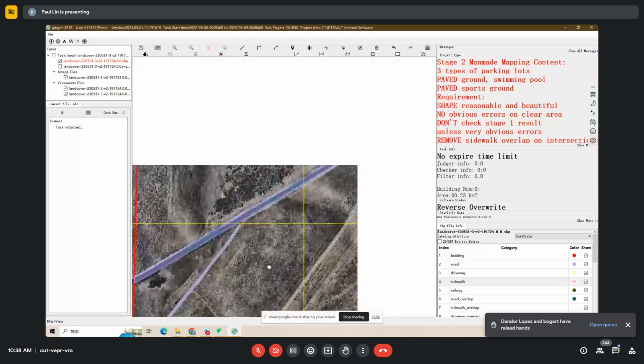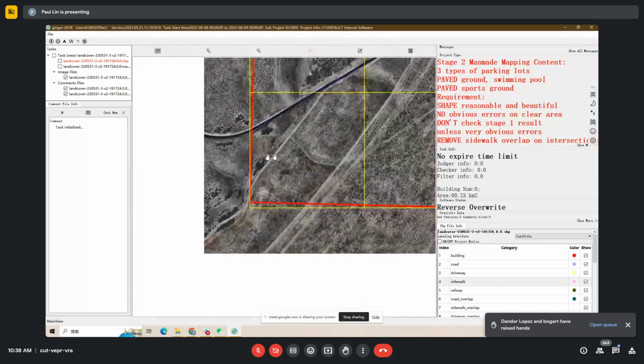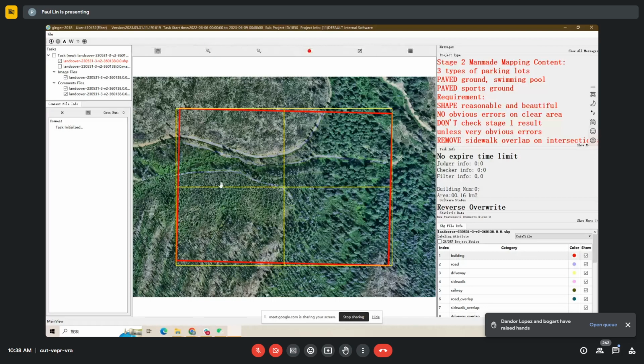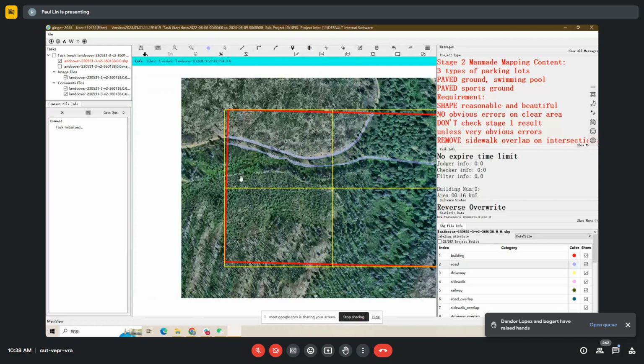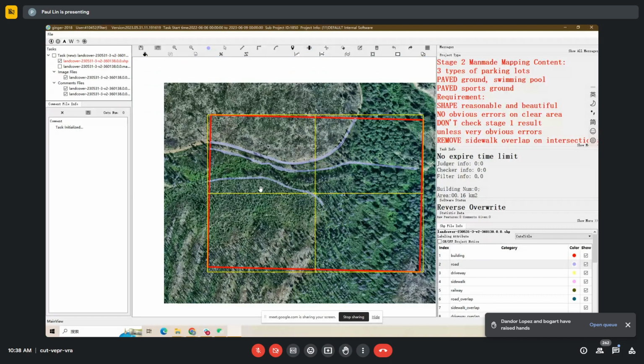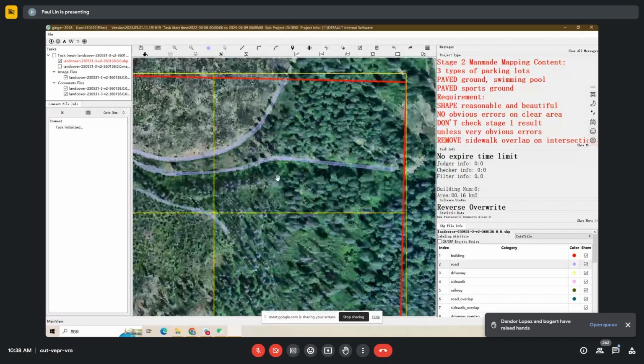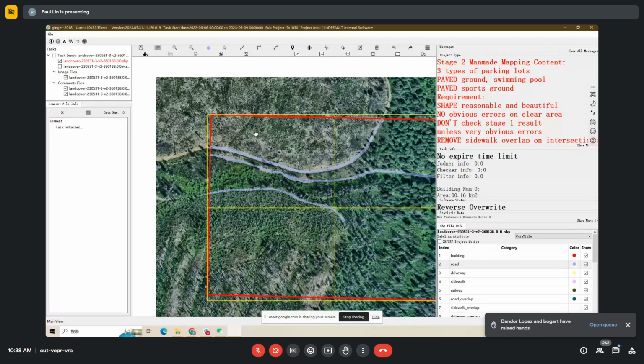You just delete it. But other than that, you don't need to delete it. Delete the dirt road, just keep it. And for this one, remove. Oh, sorry. Don't delete dirt road. It's kind of a habit for me, and I will keep this in my result.